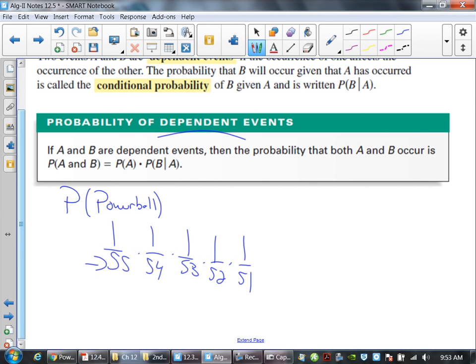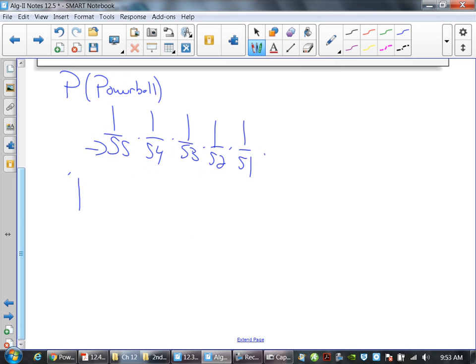Was it 5 numbers and then the Powerball? And then we just redid it like that. So you've seen this before because you wanted something already to occur. So the idea here is we can take a dependent event and write it as, well, what's the probability of picking a 5, then a 6? I'm going to say without replacement. I'm not putting the first card back in the deck.